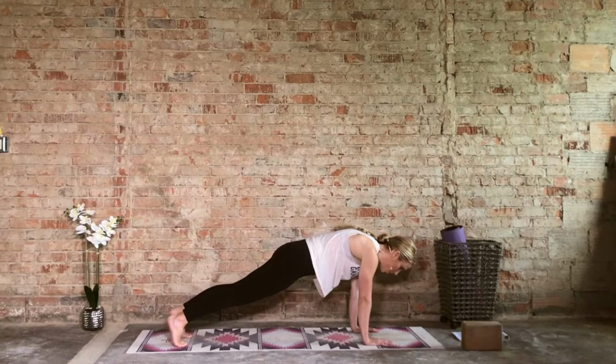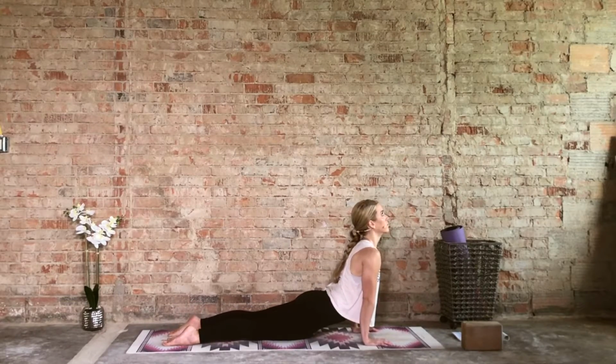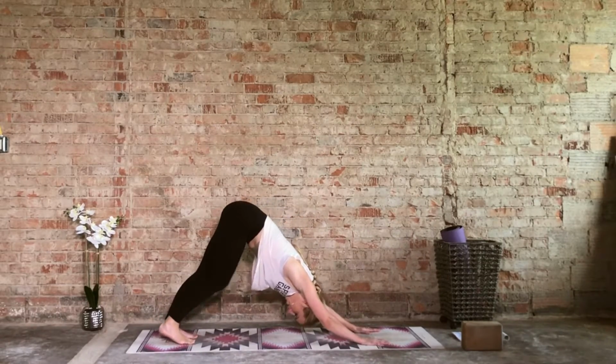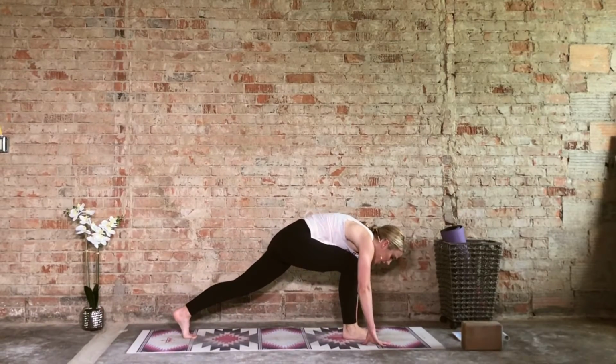Let's flow. Inhale, crown forward. Exhale, hug the elbows in, chaturanga. Inhale to up dog. And exhale, downward facing dog. Inhale, right toes to the sky. As you exhale, hug the right knee in towards the chest before releasing it in between the hands.